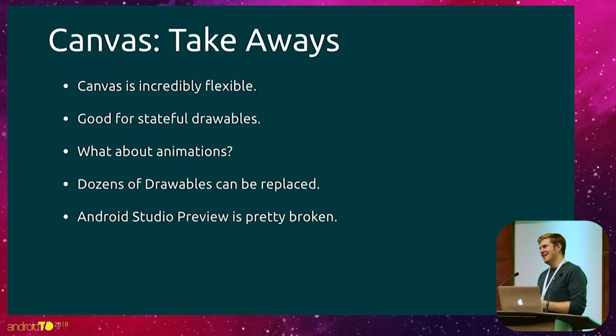And also, instead of thinking about, okay, in the previous example we had a layered list, we had a selector, we had shapes, we had transformations, these are all drawables. Now we just have Canvas, a couple of simple methods. So you're thinking about one simple thing rather than a bunch of different things. So I like that too.